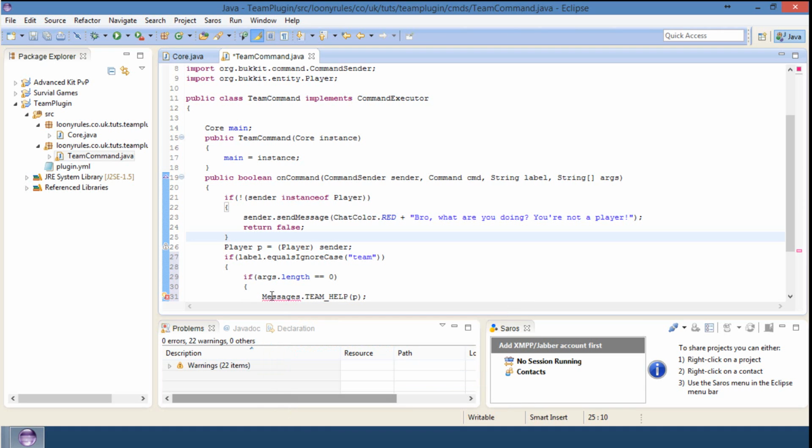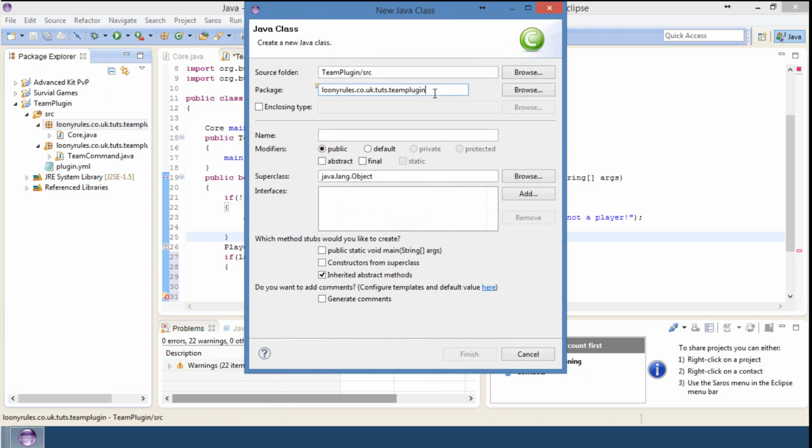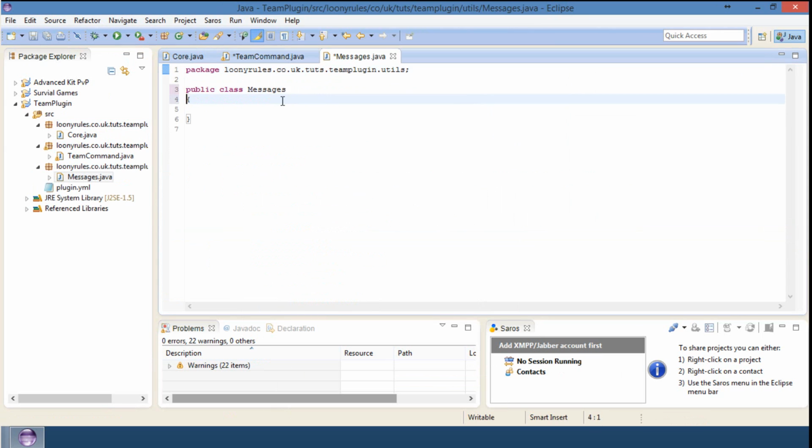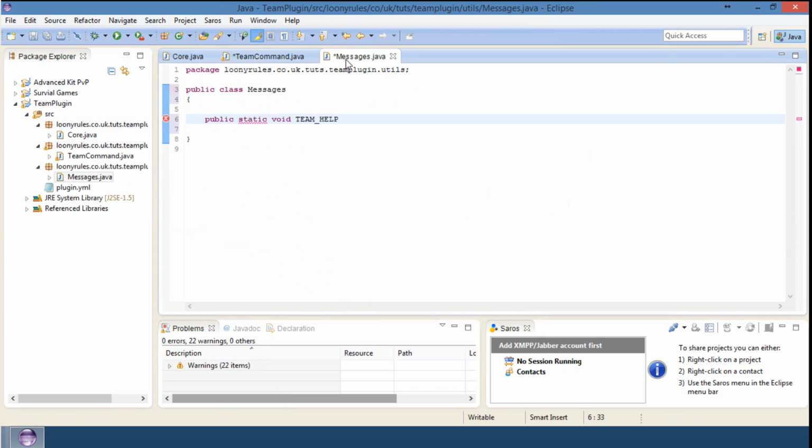And because we don't have a Messages class, we need to go ahead and create one. So we need to create some sort of utils package for our utilities, and then Messages as a class, and then public static void, and I kind of forgot what we called this, teamHelp(Player p).